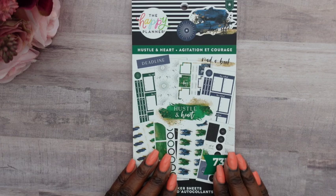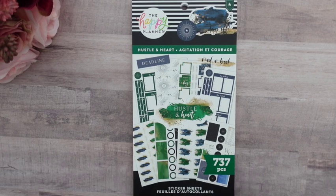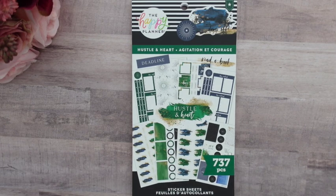All right, so that was a flip through of the new Hustle and Heart sticker book by the Happy Planner. Again, this is a value pack sticker book with 30 sheets of stickers, and it comes with 737 pieces of stickers. So I hope you enjoyed the sticker book flip through.